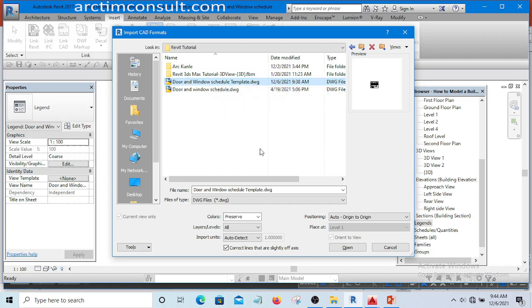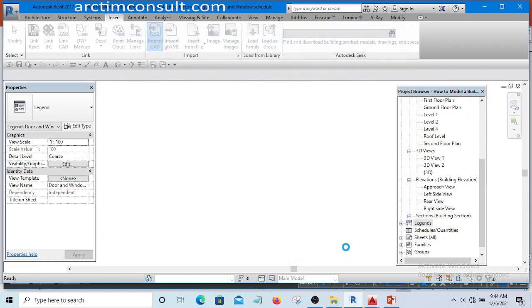Click on it, then here you leave the color as preserved, meaning you have the same color as you have from AutoCAD. Then the import unit, take it to millimeter so that you have the same unit from AutoCAD. Then the next thing is positioning. On the positioning, I would like to use manual center, and having set all that, we are good to go. Click open, and it should be set to import to this legend.